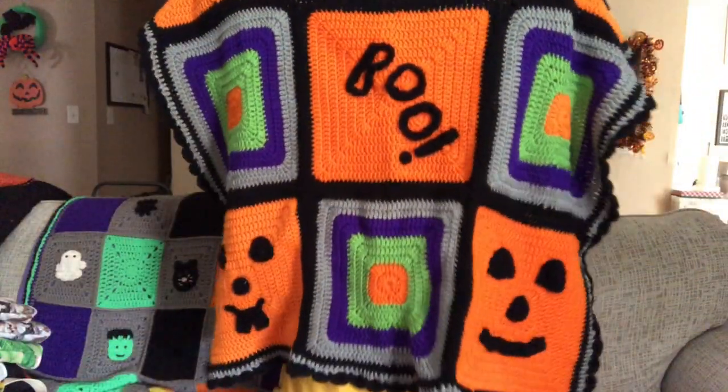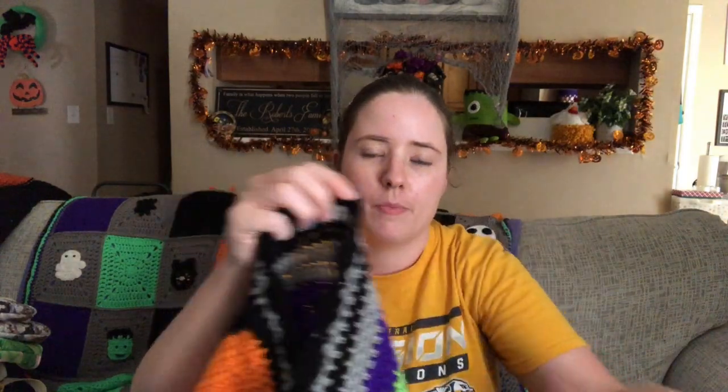It's nice and floppy now that it's been washed. I like it. I did do the scalloped edge because I thought it was pretty. So now it's done — I can put it on my chair. Because I use this one on the couch. This one I made two years ago. This is a free pattern also by Maria's Blue Crown. It's a website. She has a free Halloween one, a fall one, a Christmas one, a summer one, a woodland themed one, a spring one. She does a lot of these blankets.